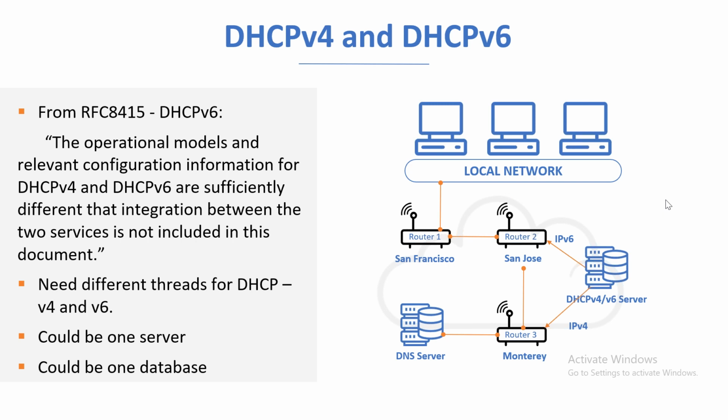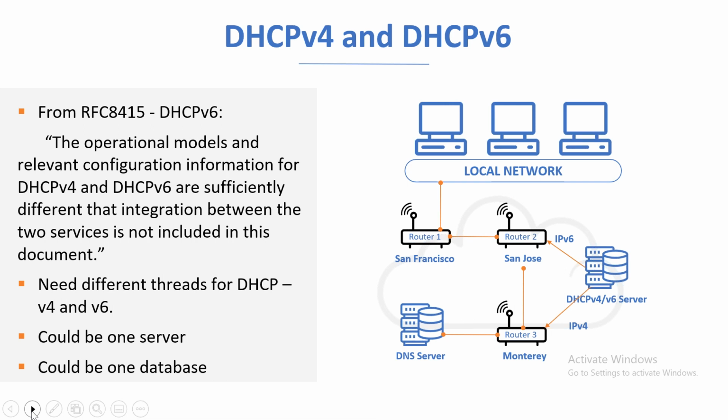But nowadays, what I see is combined servers. And so it could be one database, it could be multiple databases. And we might see too integration of DHCPv6 with things like IPAM. Down the road here, well into the latter part of this year, the third quarter, fourth quarter, or early part of 2022, we'll look into IPAM and some of those things. Because as I say, that's something that folks do quite a bit of also.